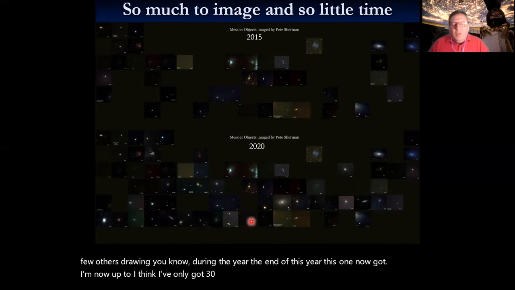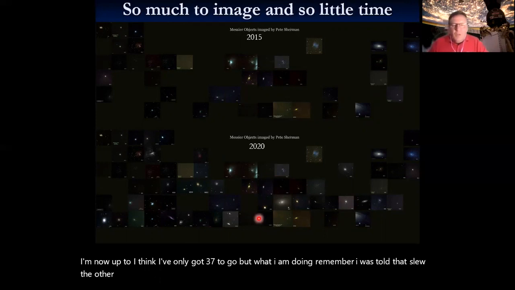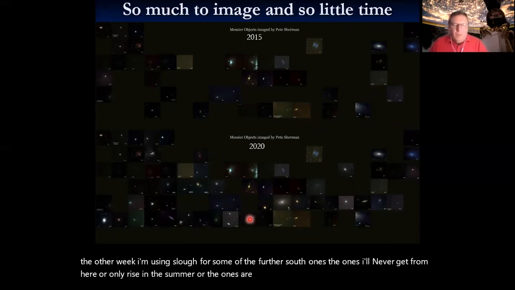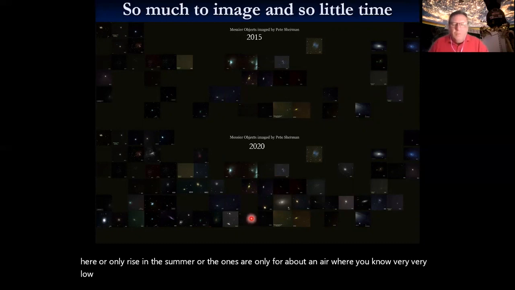But what I am doing, remember I was talking about SLU the other week. I'm using SLU for some of the further south ones, the ones I'll never get from here, or ones that only rise in the summer, or the ones that are only up for about an hour, very, very low to the rising, only up for about an hour during the early autumn. So I'm going to use them.